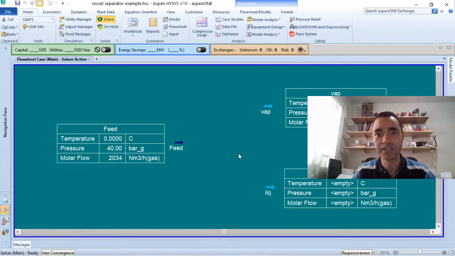But as we depressurize, the temperature reduces, and depending on the level of depressurization, part of these gases may condense.